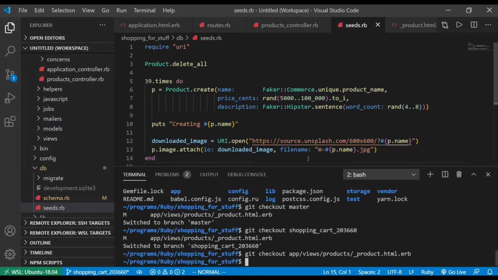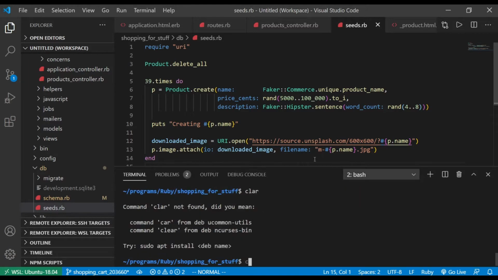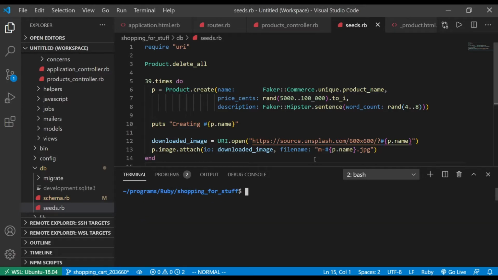I also went and installed ImageMagick inside of my WSL. So I did a sudo apt install imagemagick, with a K at the end of it, and that is a command line image manipulation tool.